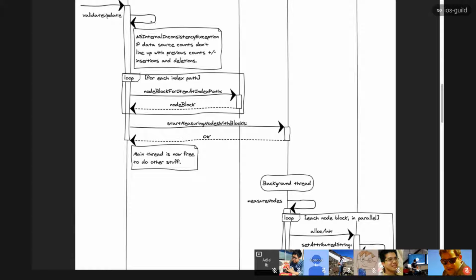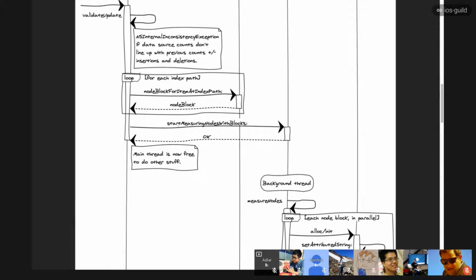And you can see that this bar on the left, which corresponds to the same bar from the previous call, is a lot shorter. And so the chance that you're going to drop a frame or miss a user touch during this time is much, much lower. But you also notice that by the time the block is done, we haven't inserted the cells yet. So we're not drawing any cells yet, but we're ready to start processing.